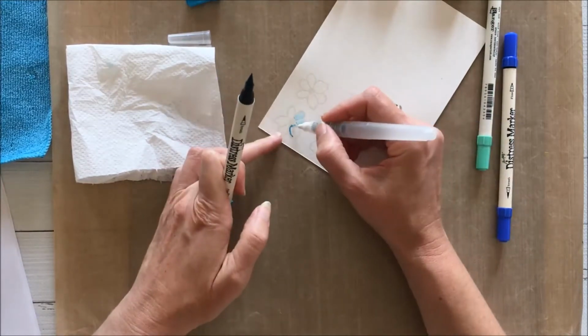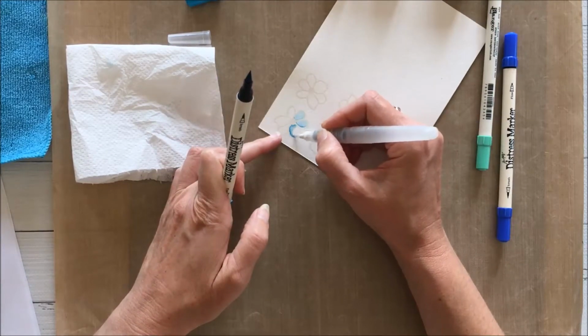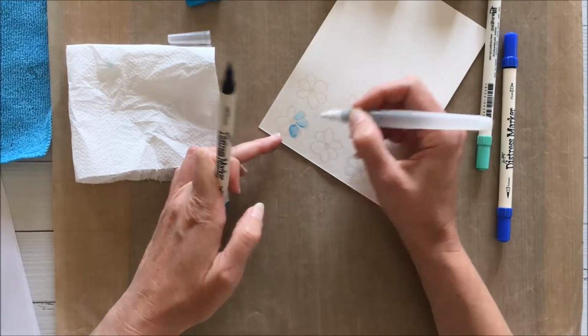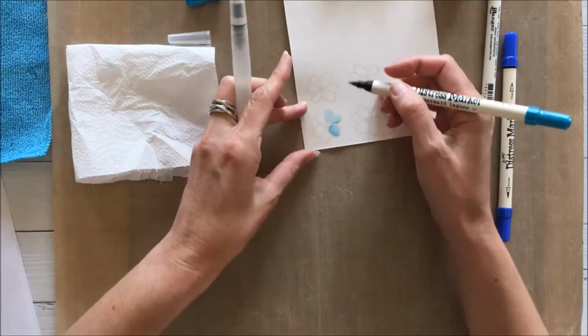As I'm going around, I'm getting a feel for how the pen and the ink work on the paper, and you'll see that it fades out really nicely.